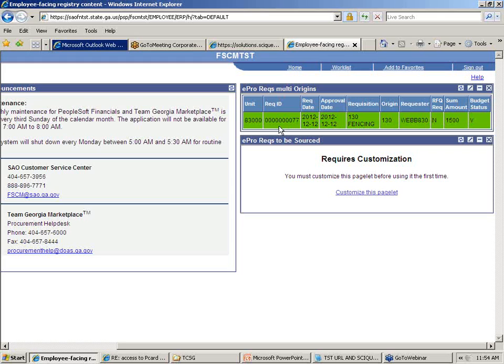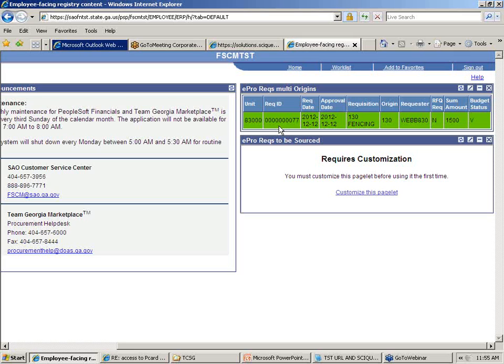So once I take this requisition and source it to a purchase order, it should come off this pagelet. If I do a partial sourcing, which sometimes we've had happen, where maybe the rec has 100 items on it and you end up only sourcing 99 of them, and there's still one left over, it'll still show on this page.